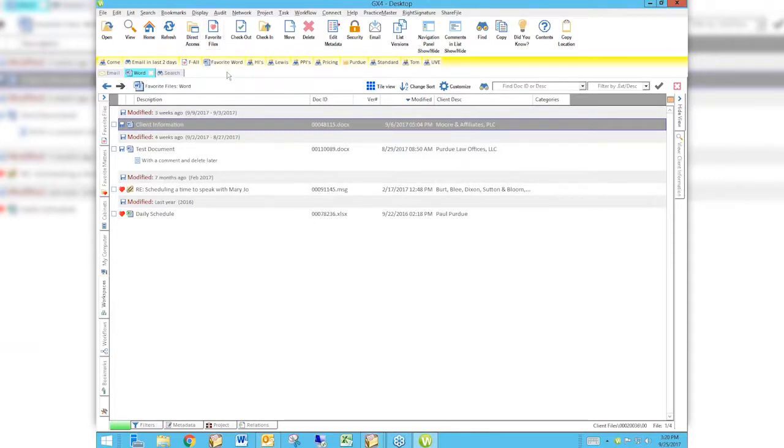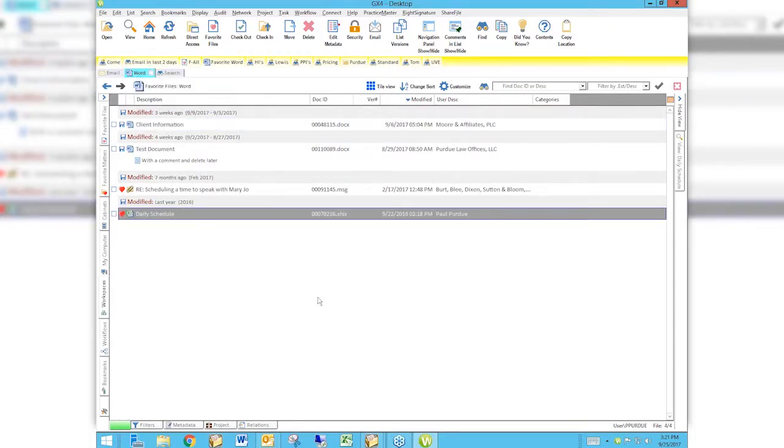So if I'm working in Word documents and I want to see the last 10 documents that I did, I don't do a lot of work in Word documents, you can see that. I can just click favorite word, which is a little bit quicker than this and this. Not that much quicker, but every little click counts. So that, in a nutshell, is bookmarks. Bookmarks are dynamic in nature. They will always find whatever is filling those criteria at that point in time. They can either be put on the button bar or not, and if they're not on the button bar, they're here. You can get them by adding this list. So the key to a bookmark is get there first, then either add the list or simply right-click on the list itself and say Bookmark tab. Okay. And that is bookmarks.